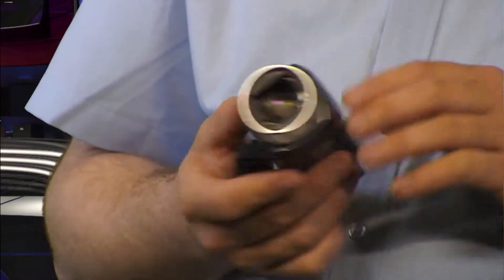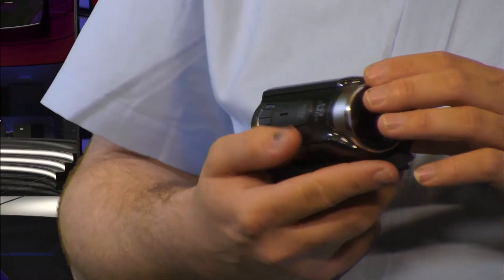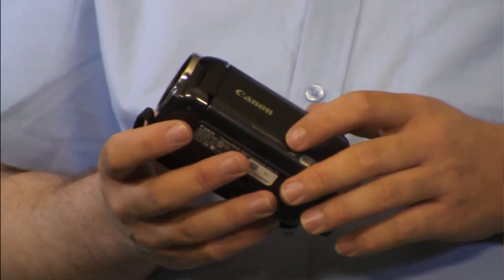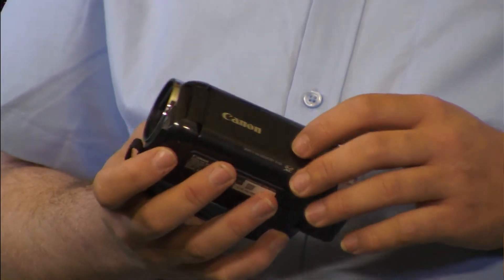But with me right now I have one of our Vixia cameras. It's called a Canon Vixia HFR-40. Basically what this is, it's a point-and-shoot camera. So for those who want to go out and record and don't want to be intimidated by the bells and whistles of the XA25 — they just want to go out, hit record, and not worry about anything else — this is going to be the camera that you would use.